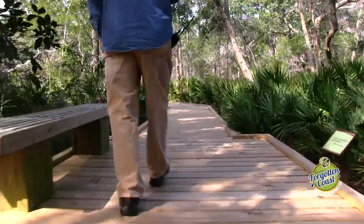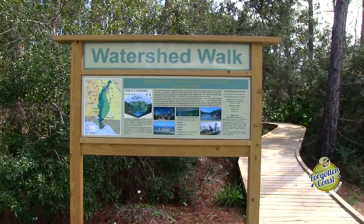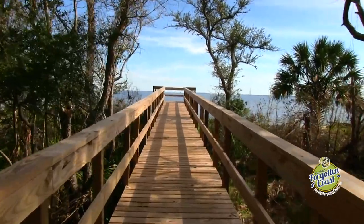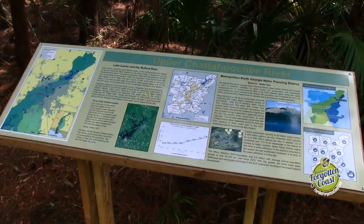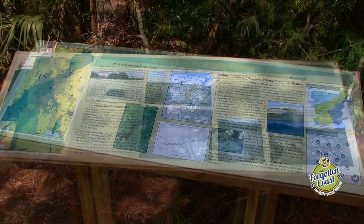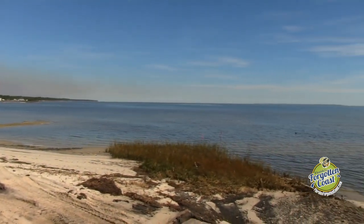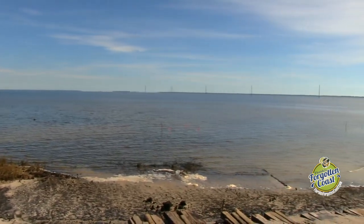On the other side, on the Watershed Walk, that is a scale model of the entire Apalachicola-Flint-Chattahoochee River system at six inches to the mile. So as you walk down that boardwalk, you're actually taking a trip down the river system from the headwaters in north Georgia all the way down to Apalachicola Bay. Along the walk, there's signage that talks about water usage in the system — as water usage increases on the north end, we get less and less water into our estuary, and that's affecting the ecology of the bay.